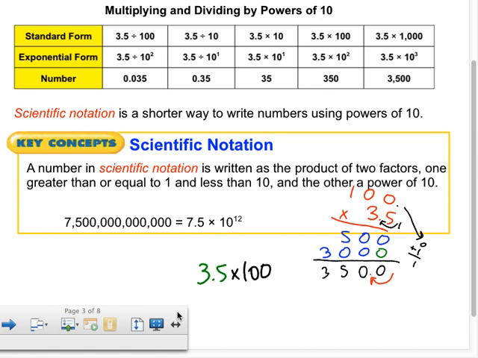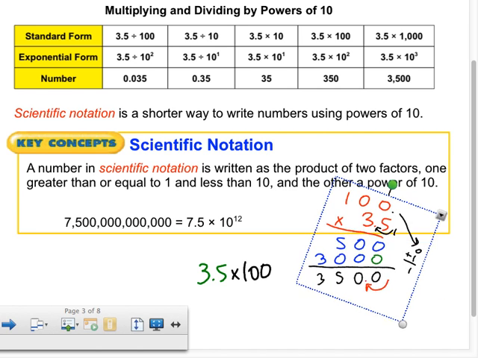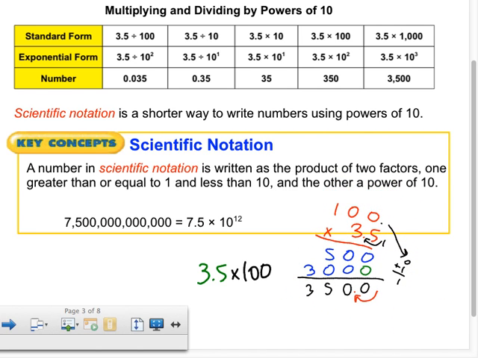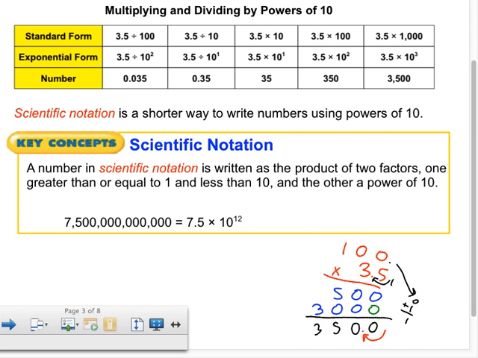Christian, do you see now why I was trying to really stress that point? So you don't have to go through all of this down here to figure out what the product or the quotient is of powers of 10. You're going to use these tricks. You guys understand? Now, when you show your homework, your work, I want to see that you counted decimal places over. I want you to write the problem out. I want you to show me that you understand what's going on.